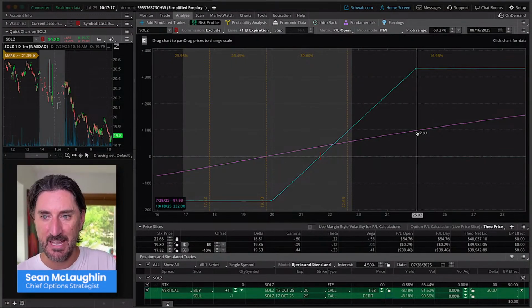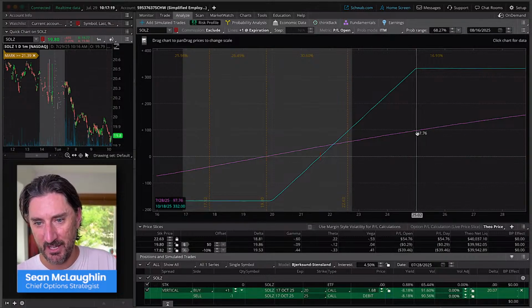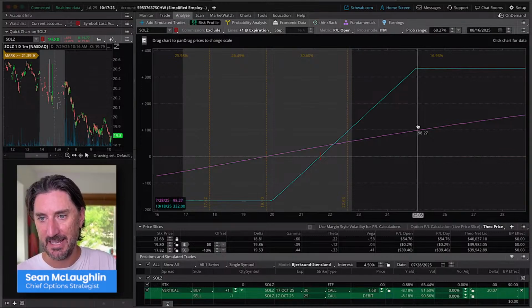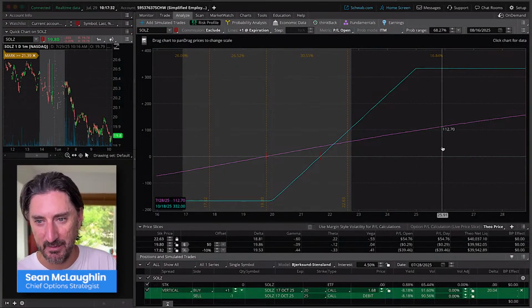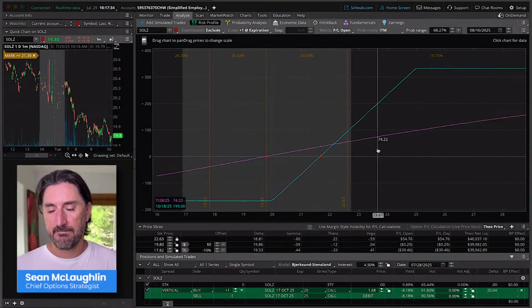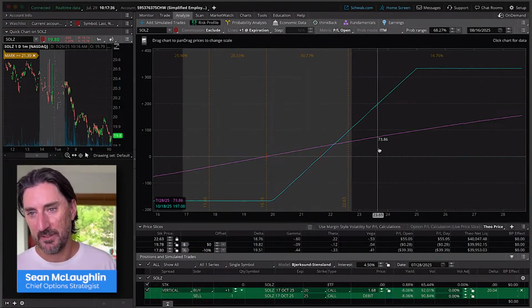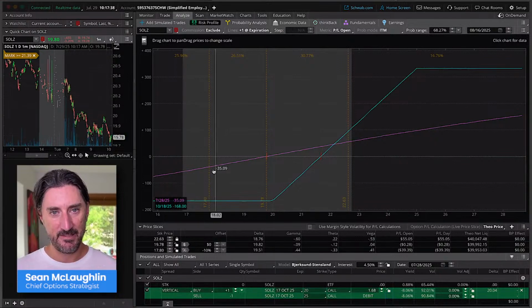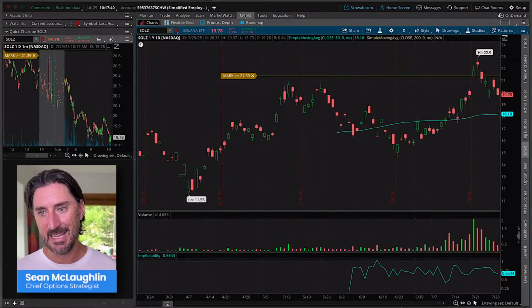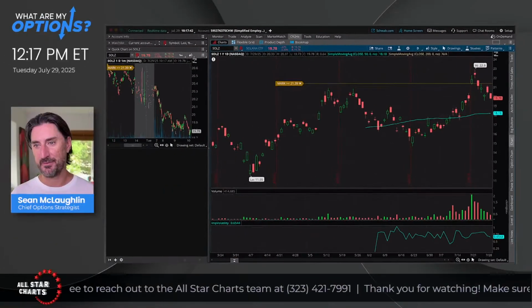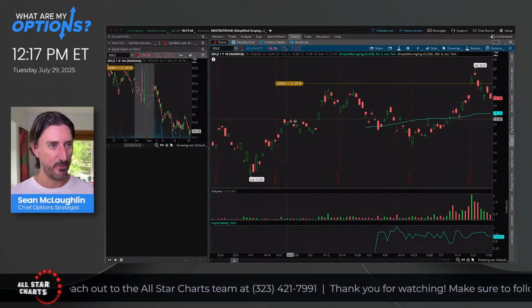I paid $1.68 for it, so it's a $168 investment for a one lot. If I could sell it and earn 98 bucks, that's a great return in one day. And I would take that return. So if it gets to over 25 while I'm still holding the spread, I'll take the profit. So 80% of the full value, or if it gets above the short strike, that's when I would sell it. But anyway, Souls, I like it. I'm keeping an eye on it. Above 21-ish, I get more interested.